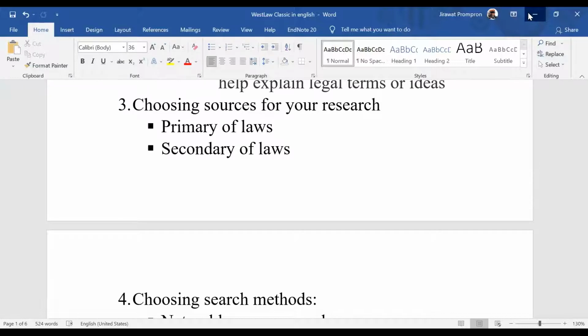You look at that, World Journals. They list the number of countries included in World Journals. But I want to know the specific journals included in this source. How can I check the journal list? How can I check the law review list? Westlaw provides information about this source. You just open up the information.